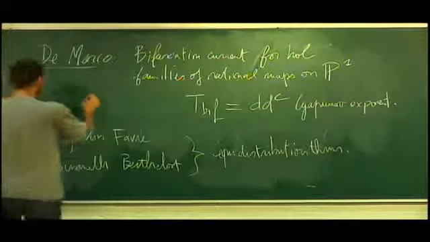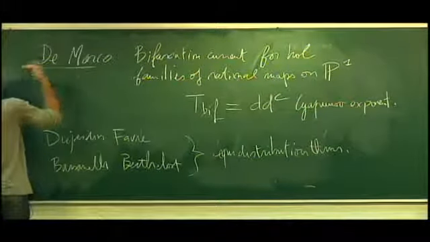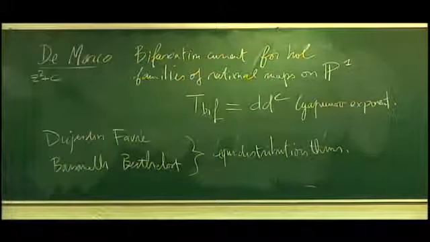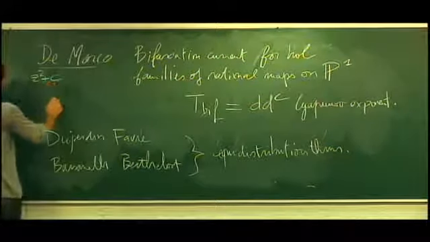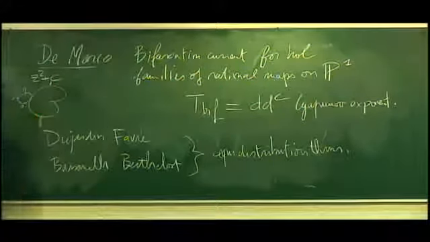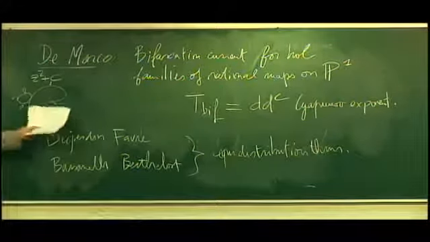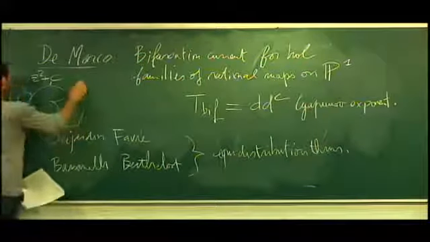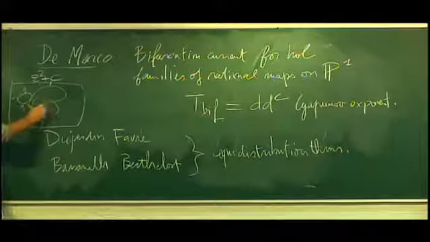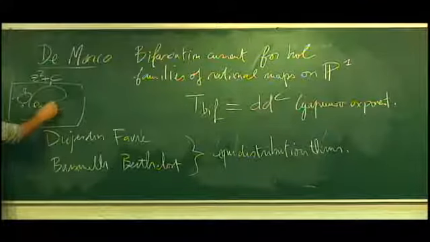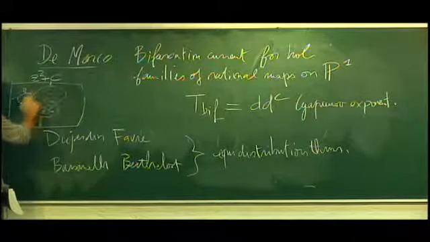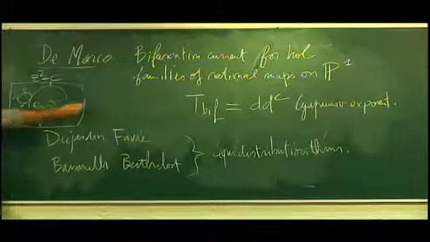So, for instance, a good example to have in mind here, which was studied long before all these works, is the family of quadratic maps. If you are in the C-plane, you have the Mandelbrot set, like this. If you look at the Lyapunov exponent on this plane, it is interesting to see what happens inside the Mandelbrot set. Then the Lyapunov exponent is log 2. And then outside, it's hard to understand exactly what happens on the boundary, but outside, log 2 on every component? On every component there.